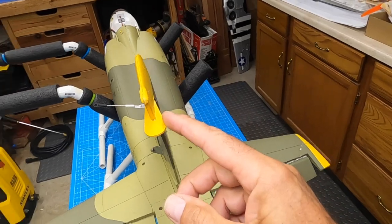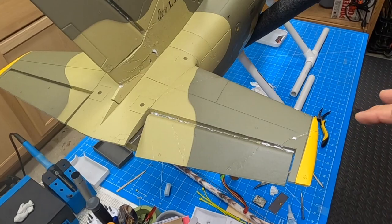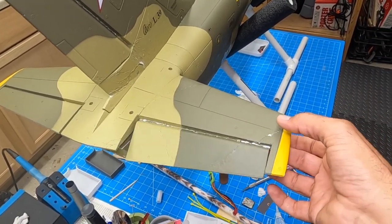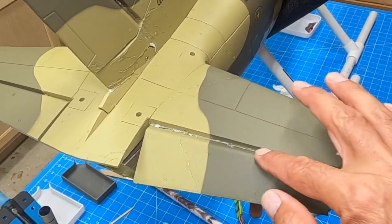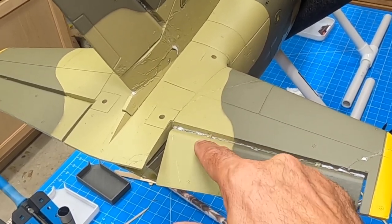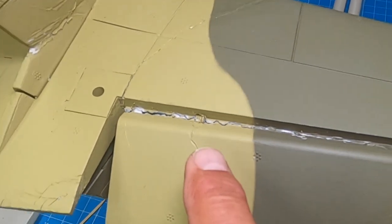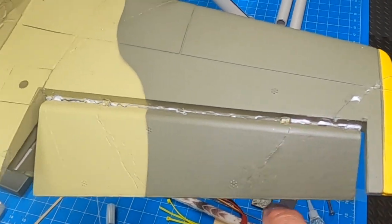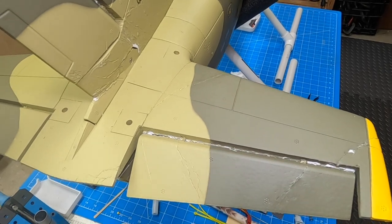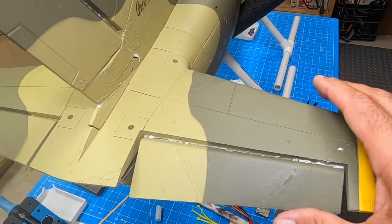The tail section held up pretty decent. That little part right here broke off, this hinge got a little tweaked, and this side of the horizontal stabilizer cracked there, there, and there. Foam-tacked those two pieces together and foam-tacked the hinges. By the way, if you have the actual plastic hinges inside, hit them with a little oil — just a drop — making sure it's oil that will not eat foam, so it doesn't get accidentally glued together.